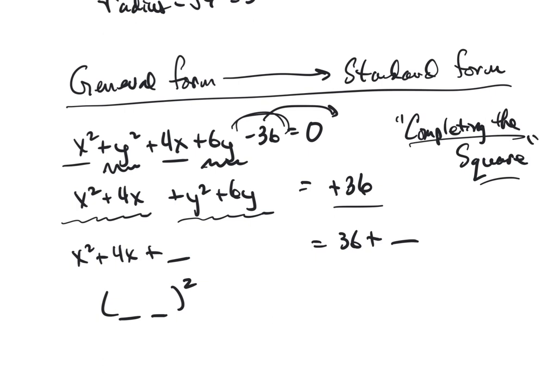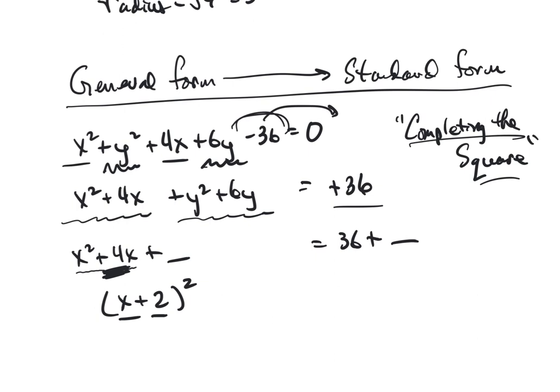Now, a binomial has two parts. The first part is always the variable above. So what variable do we have up above the parentheses? An x. And then to put in the second term in our binomial, we take the number sitting in front of the x and divide by 2. Always, no matter what that number is: positive, negative, fraction, decimal, even, odd, whatever, always divide by 2. So in this case, positive 4 divided by 2 is 2.